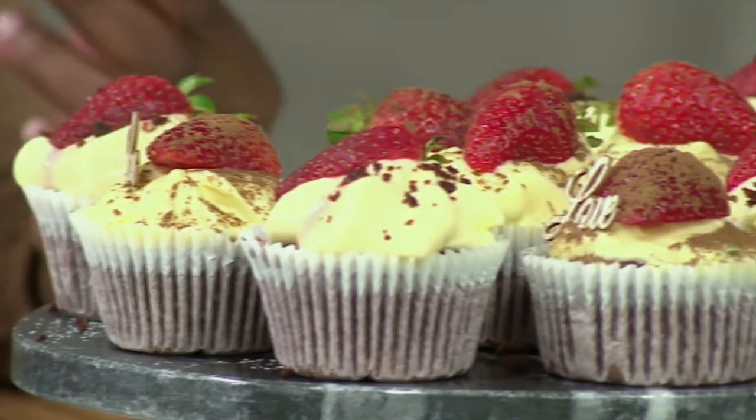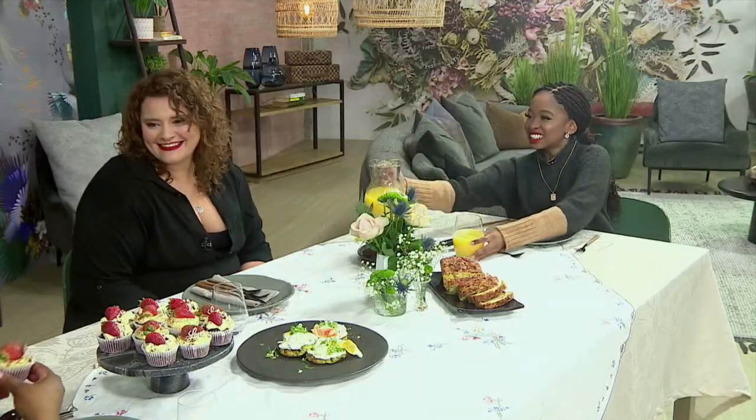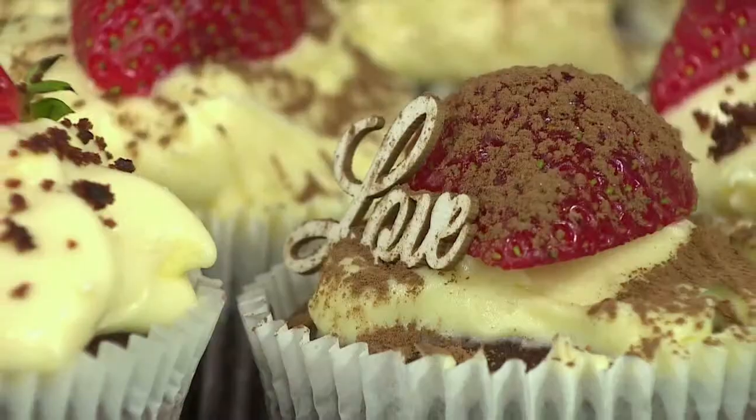I have a sweet tooth, Esther, so I had to start with dessert. In Soweto, we say nyakvuma. Stamp of approval, they definitely are divine. The beetroot's coming through, and also that cocoa powder that you were talking about definitely comes through.